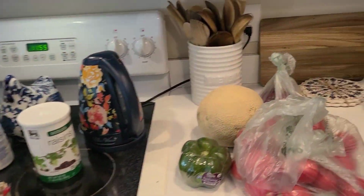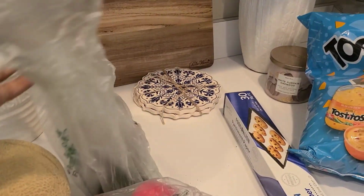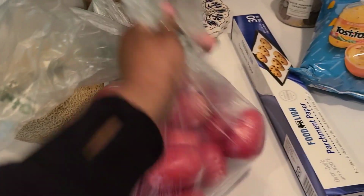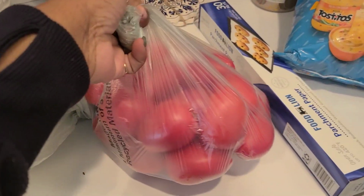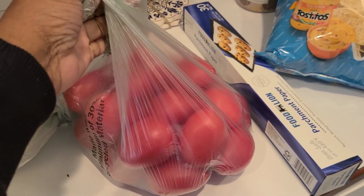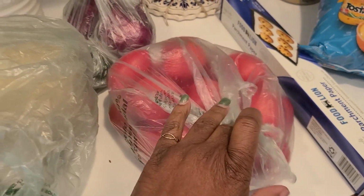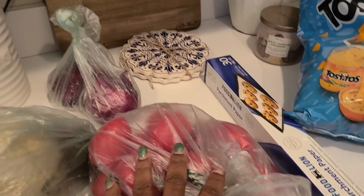All right, y'all. It's about lunchtime today, and this is my haul for the week. I'm going to have to go back and look, y'all, and see. I don't remember. I think I ordered 1 or 2 pounds of these Roma tomatoes. I mean, they sent me the whole kit and caboodle, did they not? I'm like, man. But anyway, it is what it is. So I got some tomatoes.